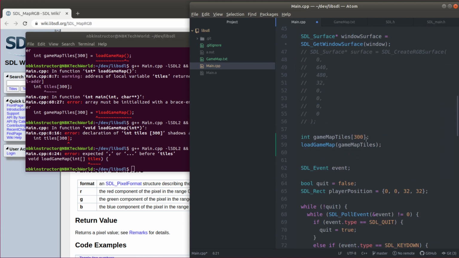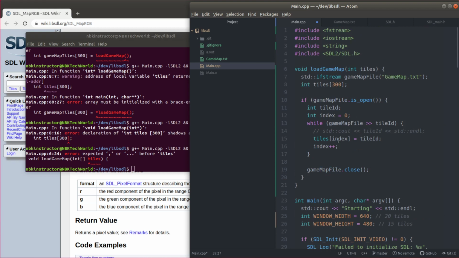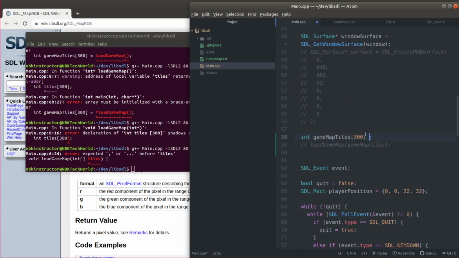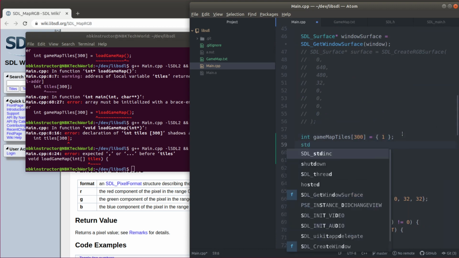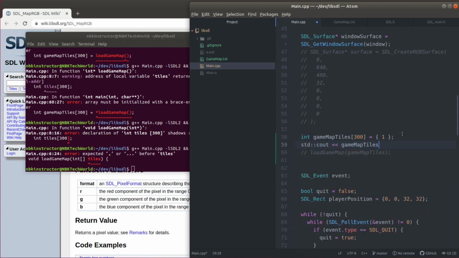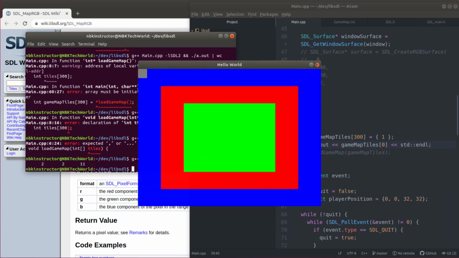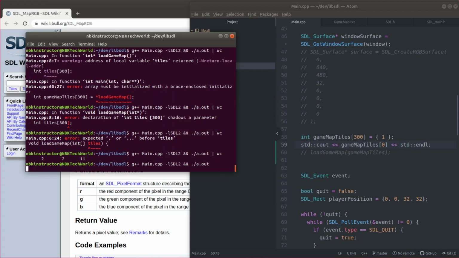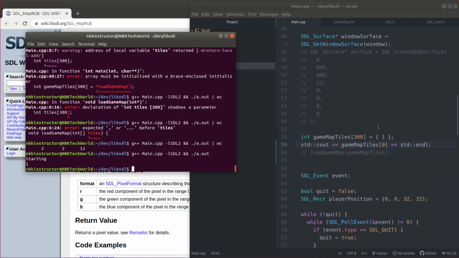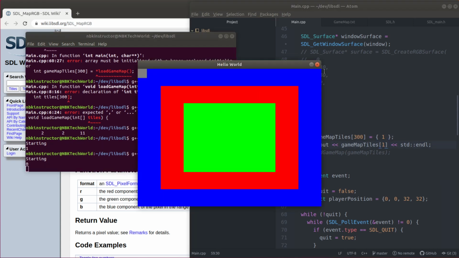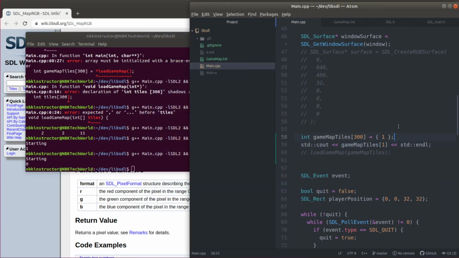Map tiles equals 300. If we don't have this, comment this out. Let's say I have 300 there. And if I do that, standard cout game map tiles 0 std endline. What do we get there? So I don't need the WC. So it would be 1. Fine. Now do that. What would it be? 0. Okay. Fine.